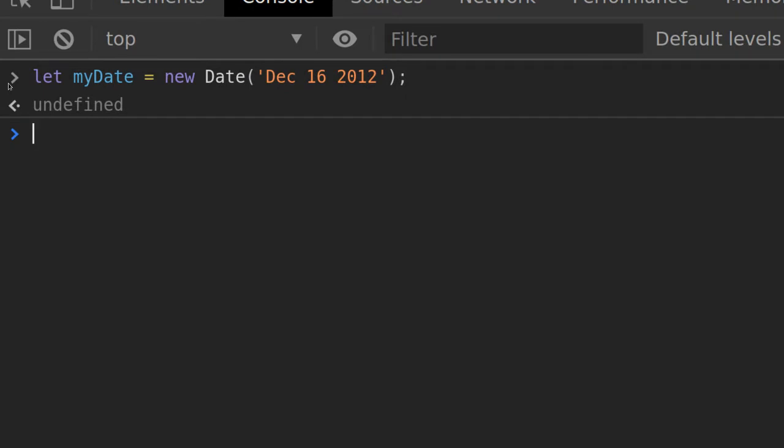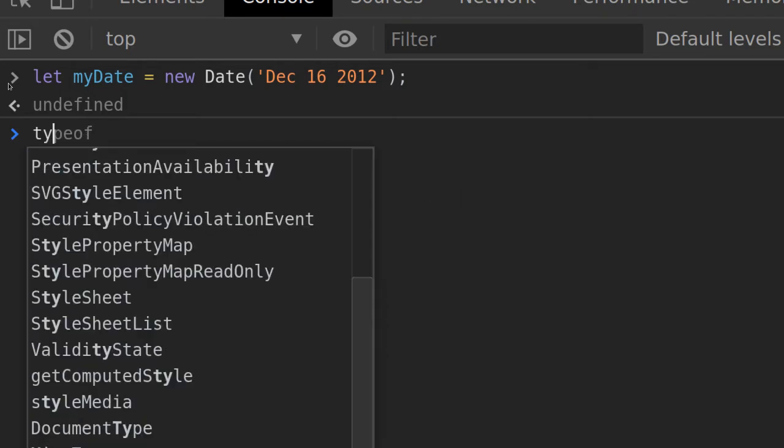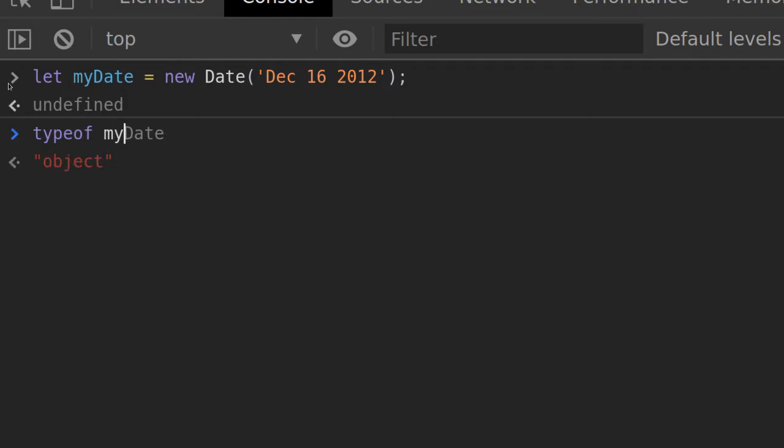And then how would I check that my date is definitely a date object and not a string? Well, first we can check whether it is a string if you want. So how would I check whether something's a string? Typeof, yeah. So we could say typeof myDate, and it doesn't say string, it says object. So that's our generic type to see that something's definitely not a string or a number or undefined. So we can only really test whether something is a primitive or a more complex object by using typeof. So all we've got is that myDate is some type of more complex object in JavaScript.